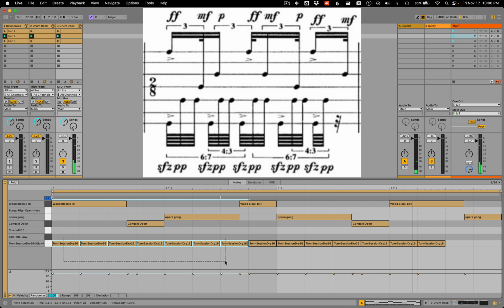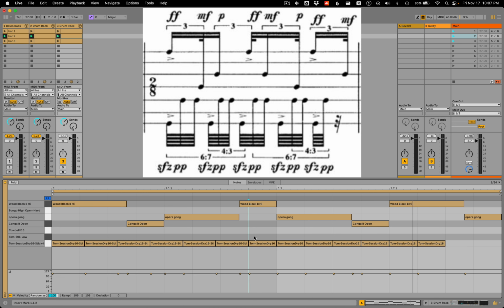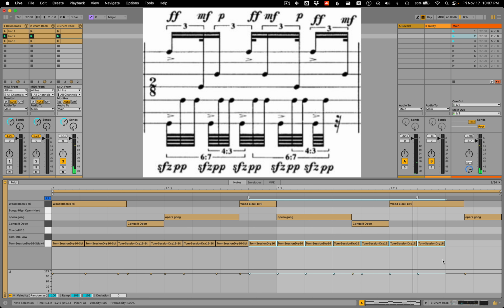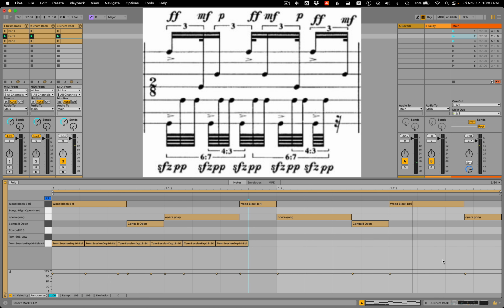And each of those is in turn divided into 6, because we have a 6 tuplet in the time of 7 notes. So we rejoin this, split it again into 6, rejoin this, and split it again. Because this rhythm is repeated twice, let's just do this once and then duplicate it.